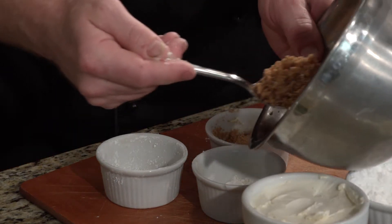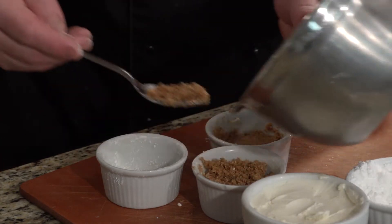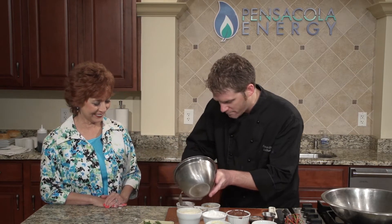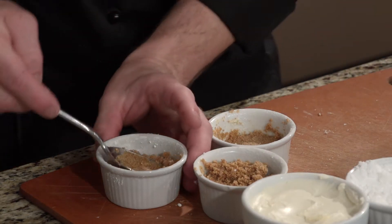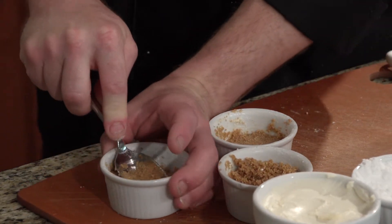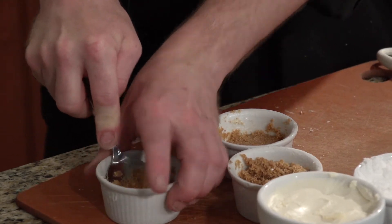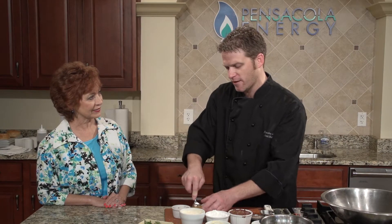A great dessert to make ahead of time, isn't it? Oh yeah, and it's nice to just keep them in the fridge — they don't change flavor or anything. It's really just nice. Easy to wrap. And these get chilled? It's nice to chill these and get this bottom crust a little bit firm before you top it. But with a smaller area like this, you can pack it in tight and it lasts well.